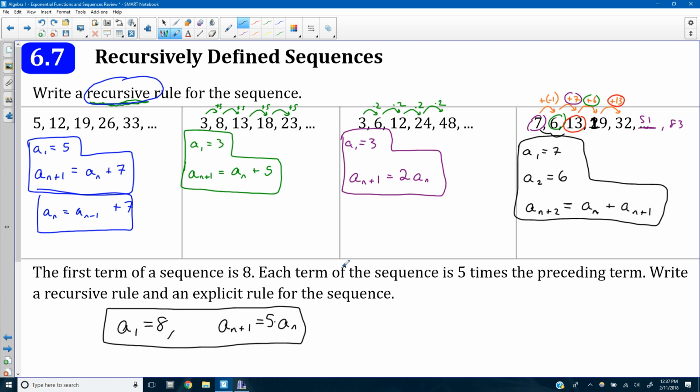Write an explicit rule. Well, I can do this one of two ways. Let me first write a little bit of numbers in the sequence. A sub 1 is 8, a sub 2 is 5 times 8, which is 40. A sub 3 is 5 times 40, which is 200. A sub 4 is that times 5, which is 1,000. And you can see, you can find those pretty easily. You can say we're multiplying by 5, times 5, times 5. If you need to go to something you've seen before, why don't you go to this? Times 5, times 5.